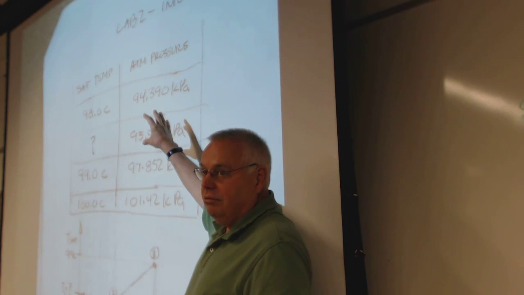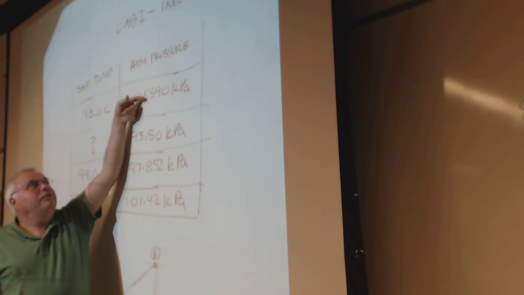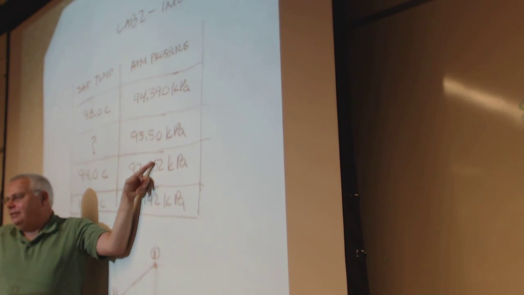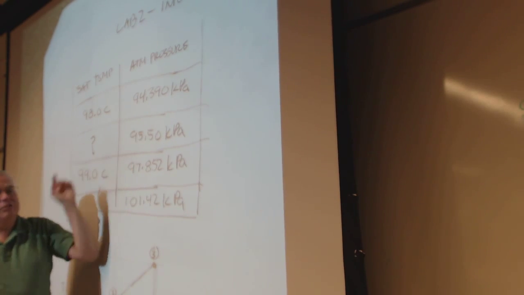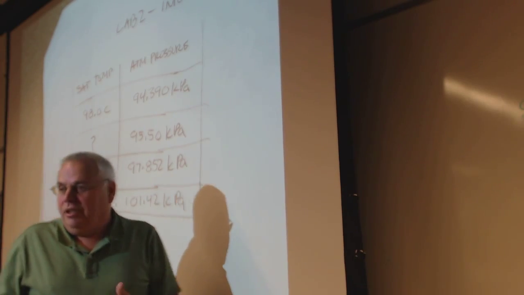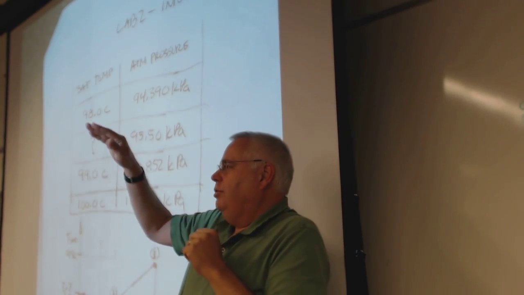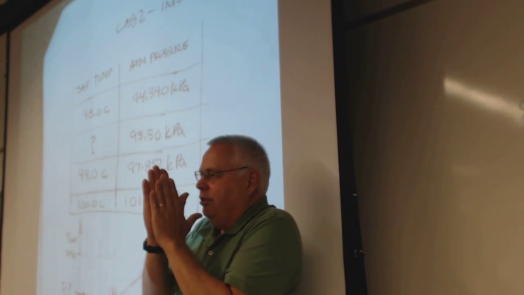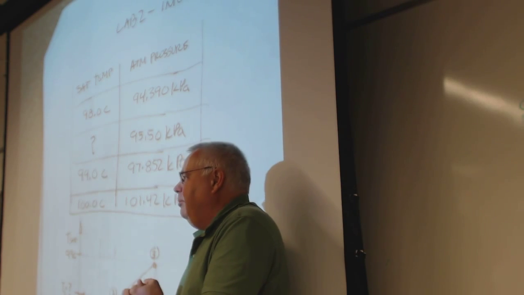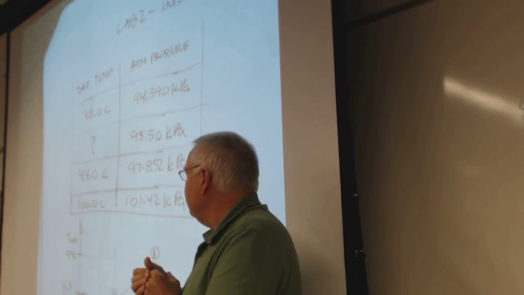But in the table that was in your second page of your lab write-up, 98 degrees is 94.4 kilopascals, and if it's 99 degrees, it's 97.9 kilopascals, but we have something around 95, which is between those two. So we know it's between these two, but exactly what is the temperature that we can predict? In tables, if you have two data points, it's usually a curve of some sort, but even if it's a really radical curve, if your two points are close enough together, even the wiggliest curve will look like a straight line.